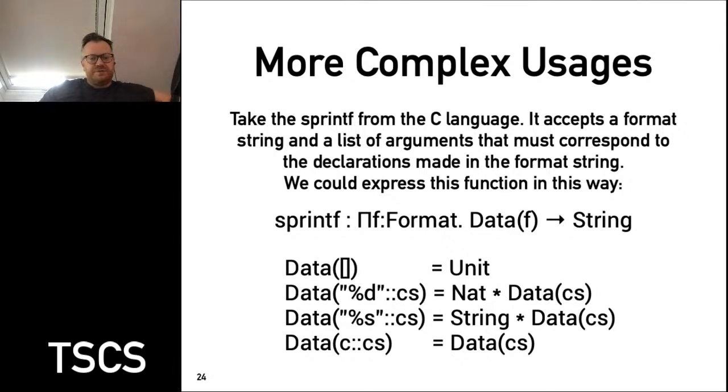Of course, you can do this with other types. So in the format, if you have a %s, then on the right side you force a string. And if you have a C, just a regular character, you just disregard it and don't use it in the type. You only use it then in the sprintf function.